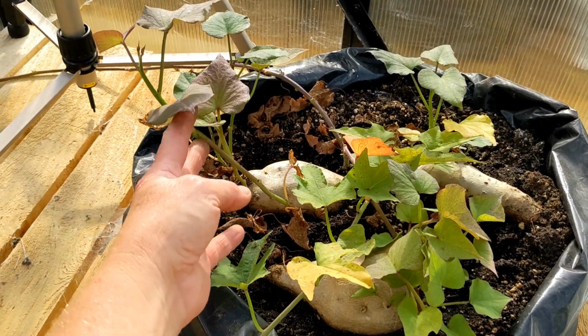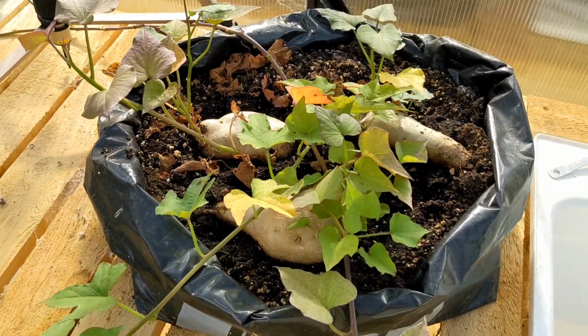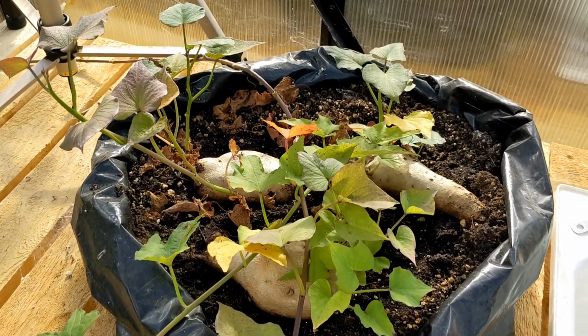I did another video on this and what I had done back in the spring, but I'll just do a quick recap. I literally just put the sweet potatoes halfway in the soil and then started watering them. And I watered and watered and watered for probably almost 2 months before I saw any green sprouts. But then I did. I clipped the green sprouts off the potatoes and then I planted them. And just because I like to see what happens, I left these three in the bag growing.